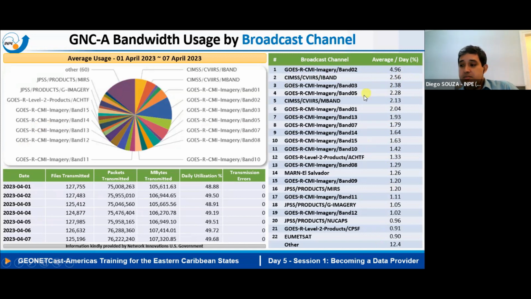The higher resolution bands like the 0.64 and the 0.86 micron, for example band 3, or the 1.51 micron band 5, occupy more space because the files are bigger. Also, the VIIRS bands, as you see here, are also huge, okay?